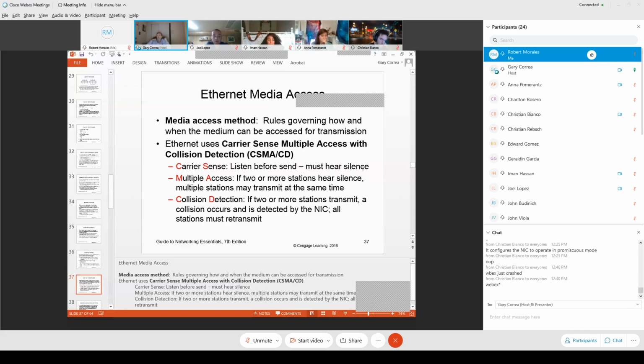Ethernet always uses CSMA/CD, and CSMA/CD is the way Ethernet works. So for all practical purposes, Ethernet is CSMA/CD, and CSMA/CD is Ethernet. Hint, hint, hint. Now all of this is for my first test. I'm going to do all of this next time because I want you to see it twice. It's difficult. See, how much time did I spend on one slide? Do I need to know the term CSMA/CD? Yes. Do I need to know how it's used? Yes. Do I need to know that it's a major factor in Ethernet? Yes.